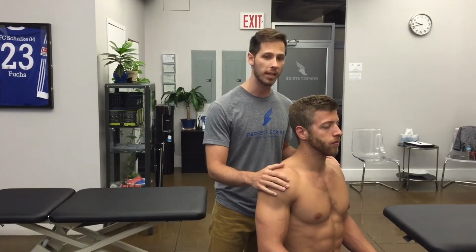So for overhead athletes, people who like to do overhead exercises like pressing, snatches, or people who just have some difficulty with rowing exercises, this is going to be a great application for you.